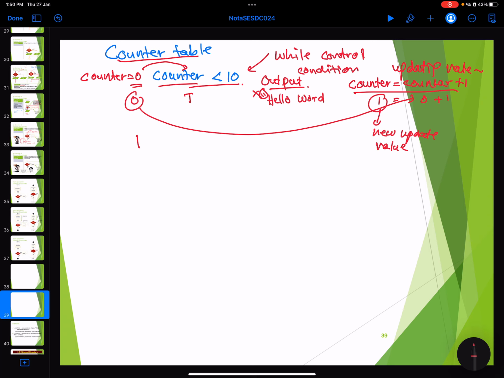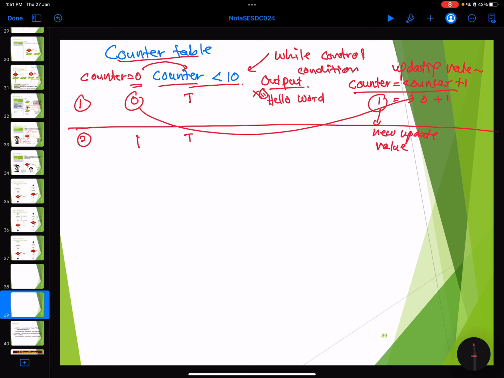So now for the next looping. The first looping is done, and this is the second looping. The counter value is 1. Now we evaluate the comparison: the counter value is 1, less than 10, true or false? It is still true.